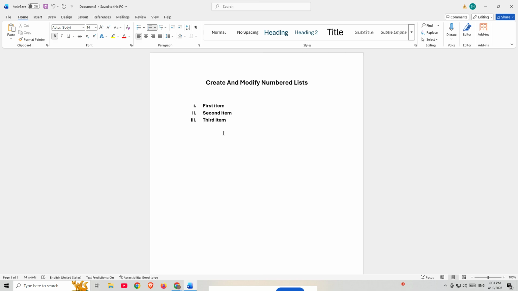So to recap, open Microsoft Word, open your document, select the text you want to list, go to the Home tab, click Numbering, and then use the drop-down or right-click options to modify the list style and customize the formatting. It's a quick process once you know where everything is, and it can make a big difference in how polished your document looks.